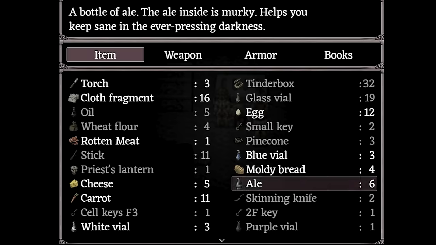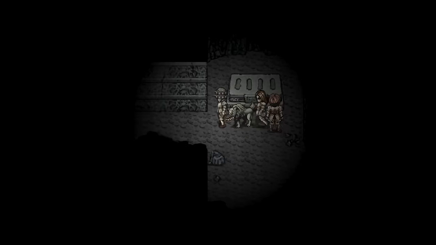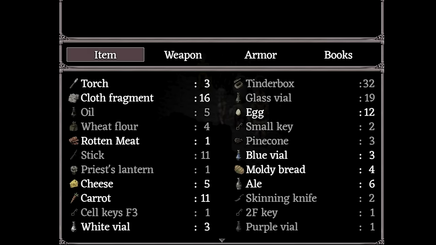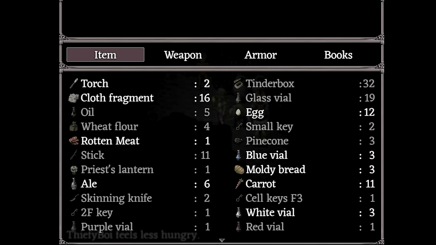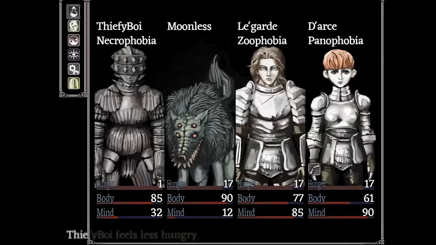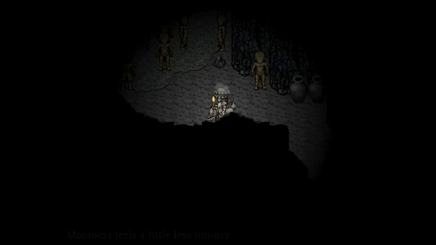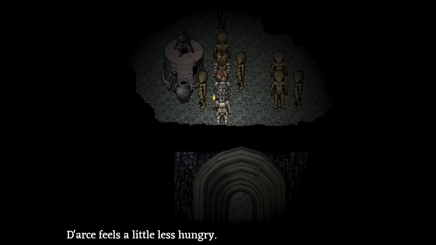Do I have four limbs? I know I got a few. One leg, one arm, not even close. It's normal to be protective of Moonless. Okay, we're still okay on food, but they can eat something. I should smoke. Where's my pipe? Yeah, Moonless is the best. Who's a good puppy? Damn it.